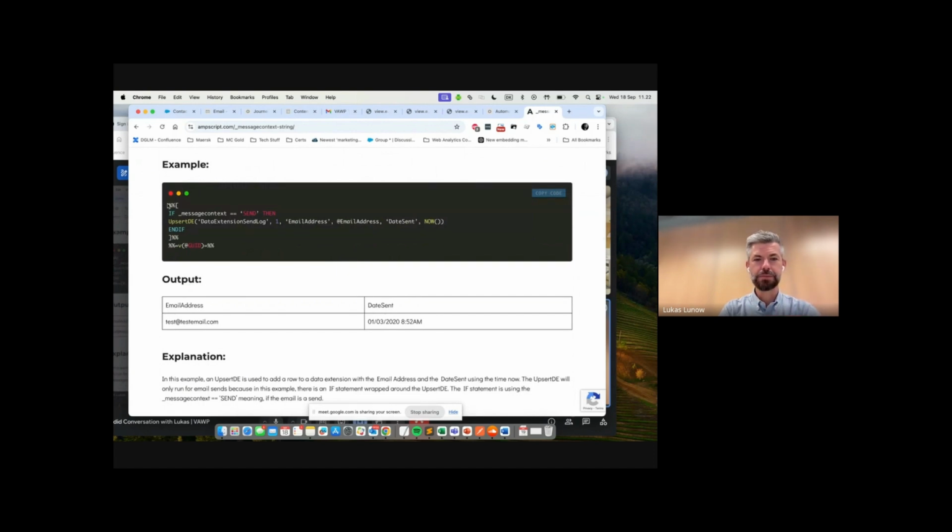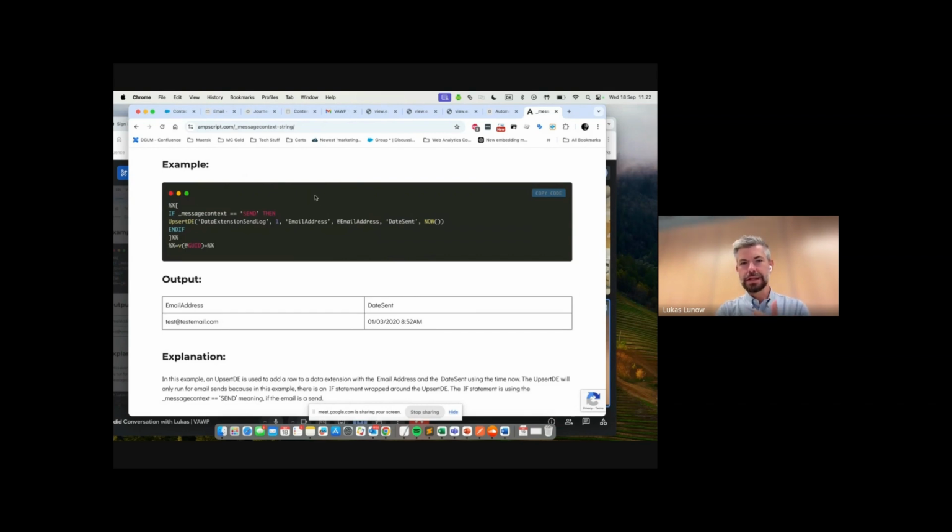See, Adam Spriggs is behind this page here. What we can do is if message context equals send, then we do the write. So the function where I have update single Salesforce or create Salesforce object for the task, if I wrap it in this if statement, then we will only execute it once, because the message context send only occurs when the email is sent. It will never occur again.